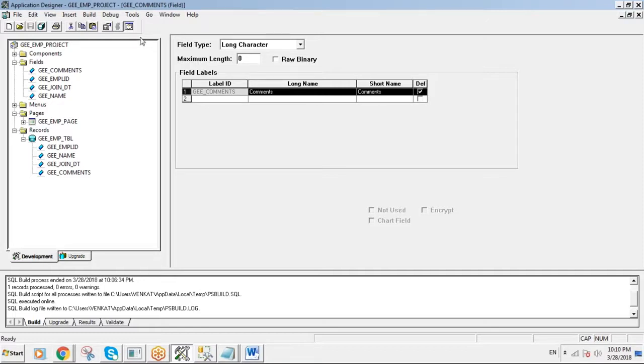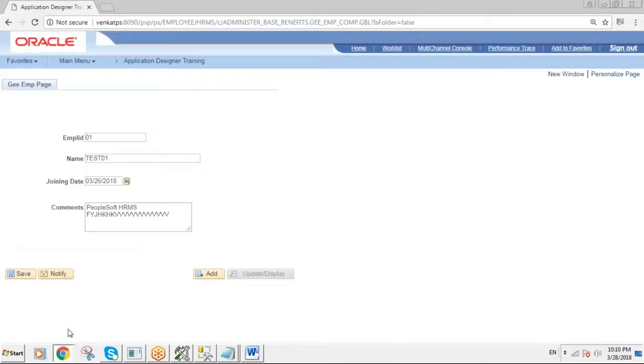Then Venkat, if my user is giving 1 lakh characters in this comment box and he's trying to save it, not only one user, thousands of users are adding such type of entries, what will happen? Yes, sometimes database space is the issue.